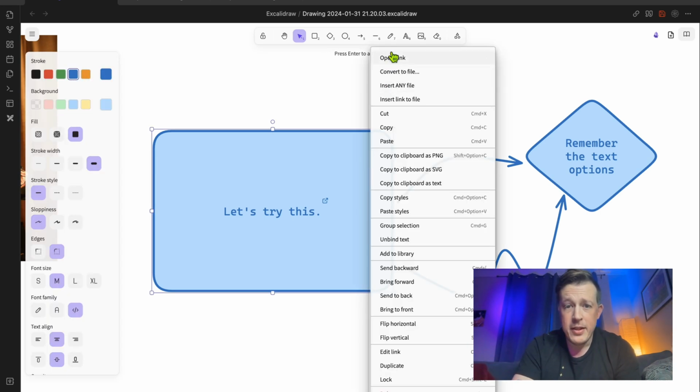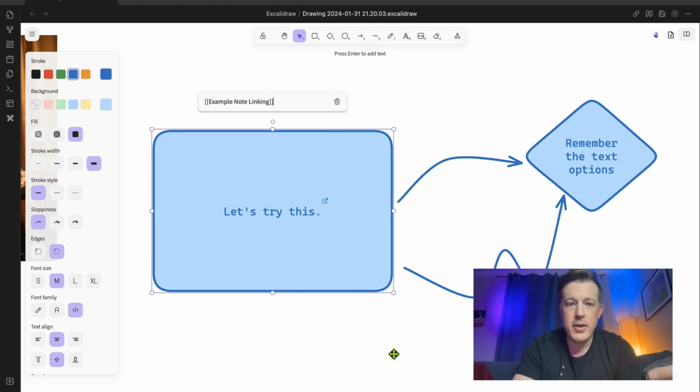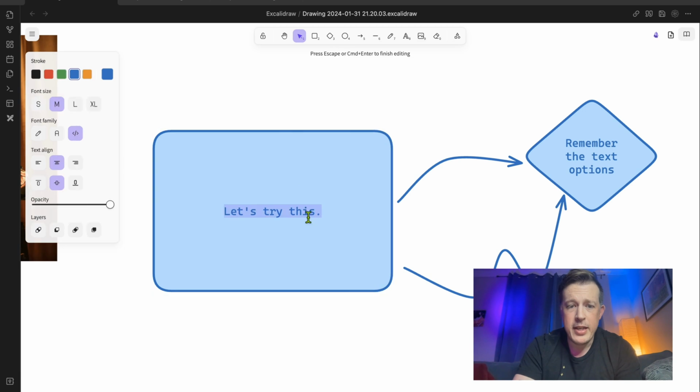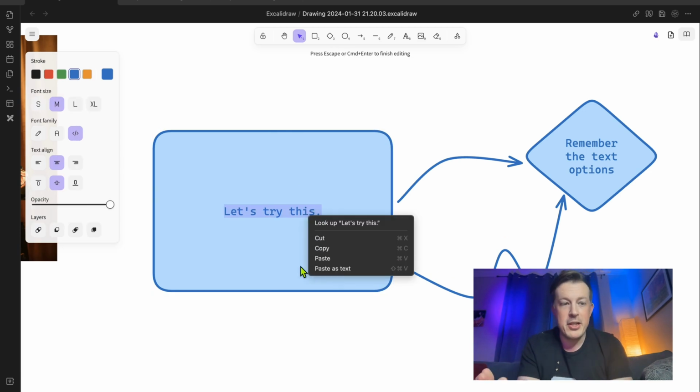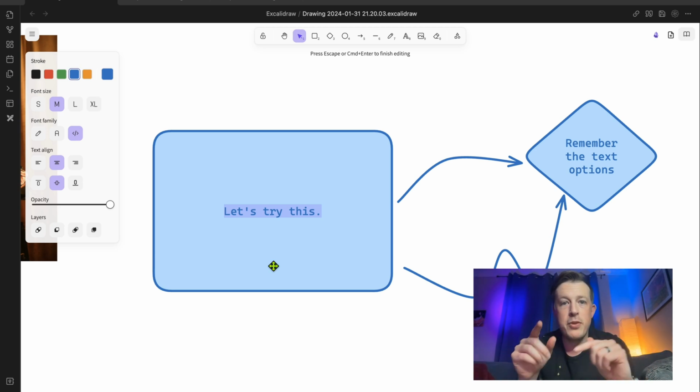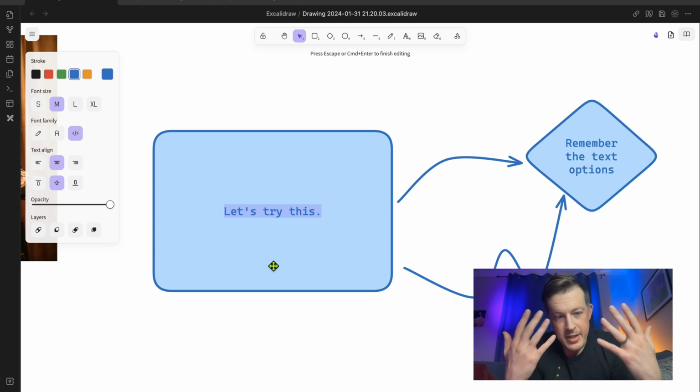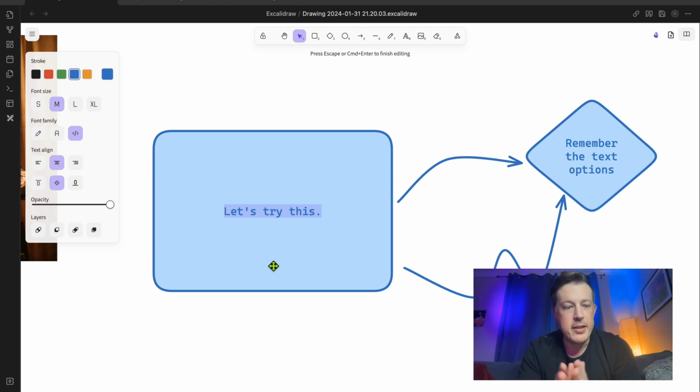So you can now open the link, or there was edit link. So you're like, okay, let me edit the link. Well, now it's only editing the box link, and you can delete it that way. But then there's still nothing here. And then when you highlight it, so yeah, I don't know how to fix that. That's a weird thing to me, and it's not very intuitive, and I still haven't figured out how to fix that. So if you are going to be linking to a whole bunch of notes in your visual thinking, this will absolutely be something that gives you some frustration and challenges.